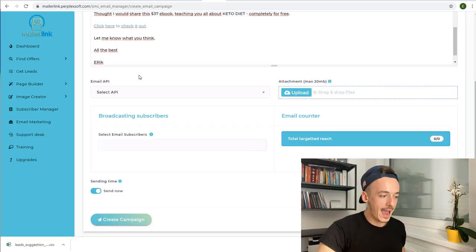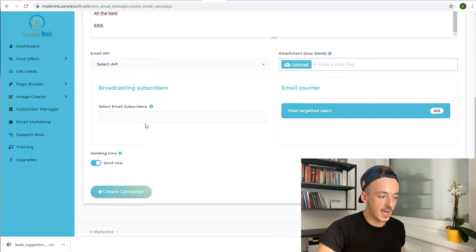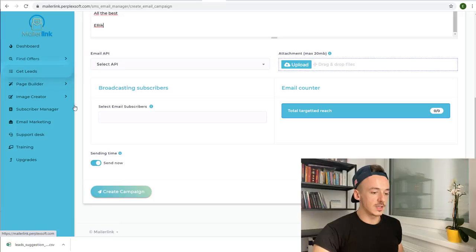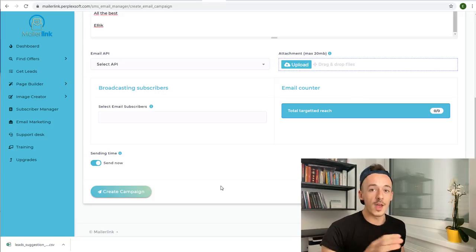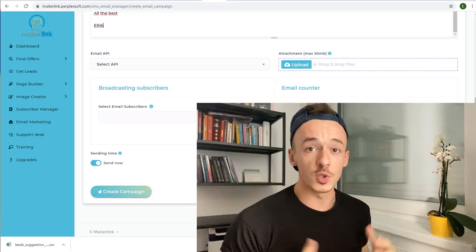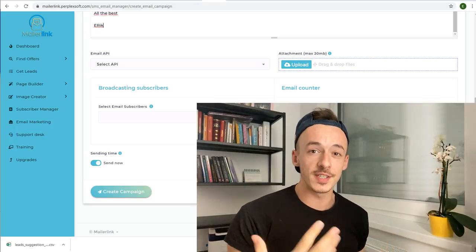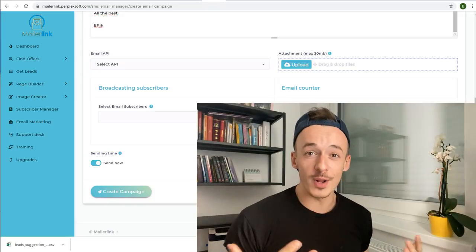And then you just want to add the email like this. Then you add the subscribers that you downloaded. You can also schedule the date when you're going to send the email, or just send it right away. The best part is you can do this over and over again, as many times as you'd like, for just a one-time fee, and get instant traffic wherever you want. This way you are getting paid no matter what, because once the email is sent, people are going to receive it in their inbox, and when they click on the link, you get paid. So that's all you really have to do.